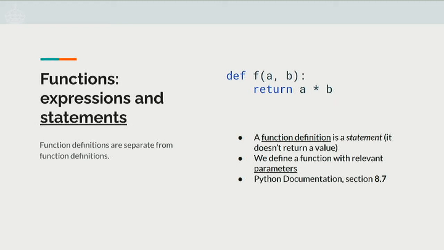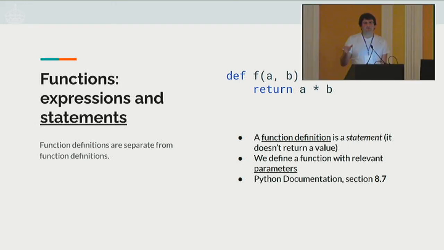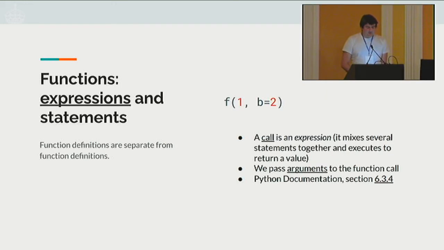So we define the function here, and we say that a function has parameters. I'll come to this in a second, but when you are defining a function, they're not arguments, they're parameters. Now, when we come to calling a function, that is actually an expression, because it's executed. In this case, it takes the function definition that we've written earlier, and it takes a number of arguments, and we pass these arguments to the function call. Function calls are documented in a separate part of the documentation, in the primitives section, which is section 6.3. If you want some late night reading, if you suffer from particularly bad insomnia, say this.